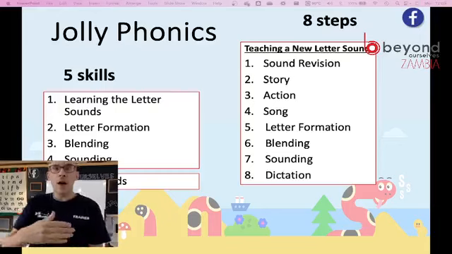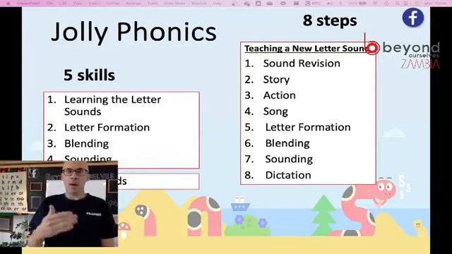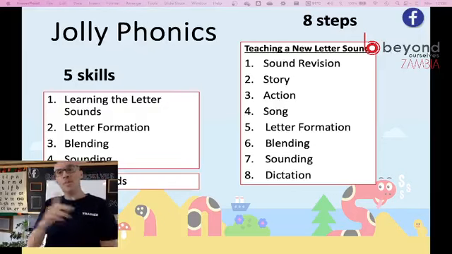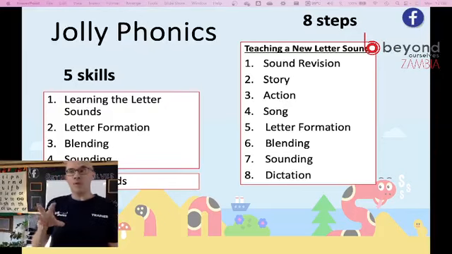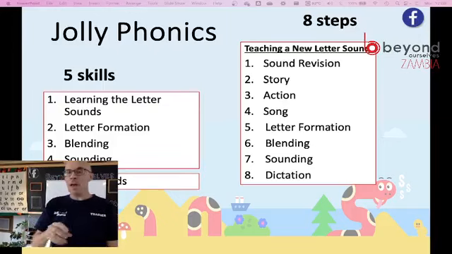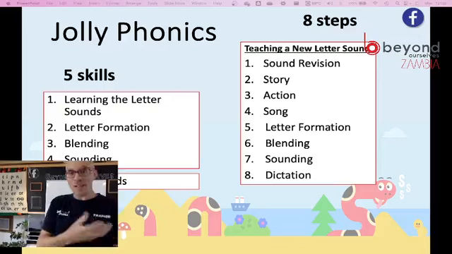So today I'm going to be going through the theory. We're going to be learning about this as if it's a classroom training, and then tomorrow we've got some videos from my colleague Matthews, who's going to show what that looks like in a classroom situation as well. And we've got some other videos from Jolly Phonics teachers from around the country that have sent in videos.